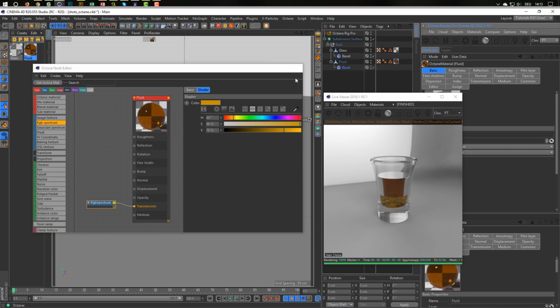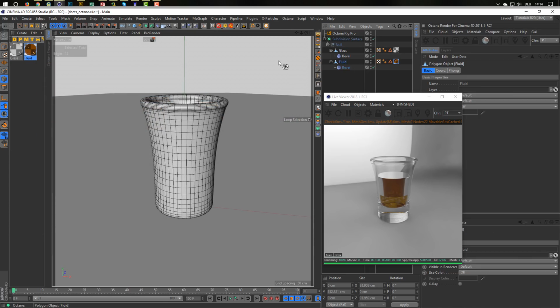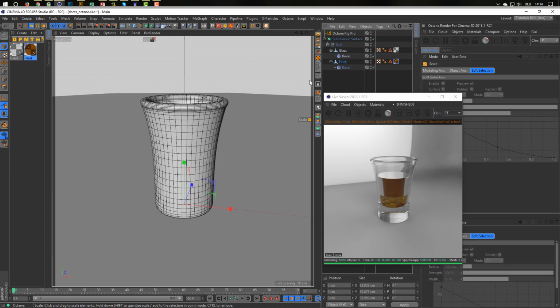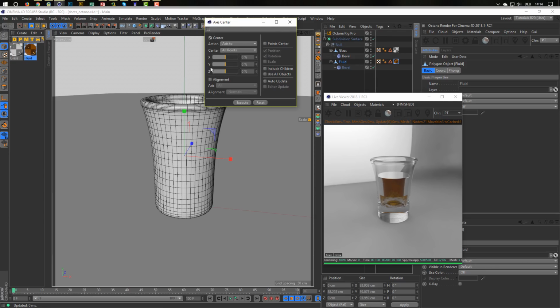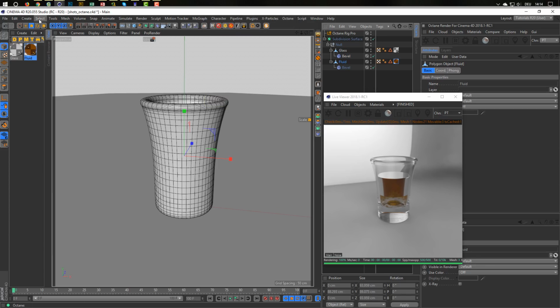So how can we get rid of this? This is quite easy. I go to my fluid here, and I scale it. First, I want to scale from the middle of the fluid. So I bring in the magic center. It just centers the axis to the object, and it's a free plugin in the description. If you don't want to work with this plugin, just use your axis center tool here. It makes exactly the same. Everything to 0 and auto update or execute, and you will find this axis center in the mesh tool here as well.